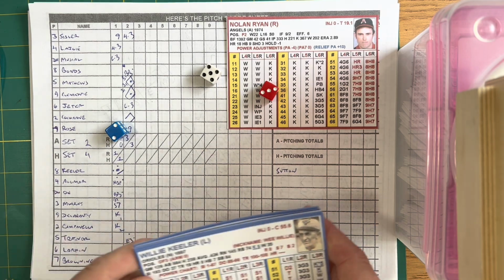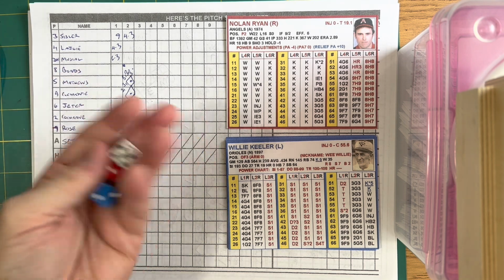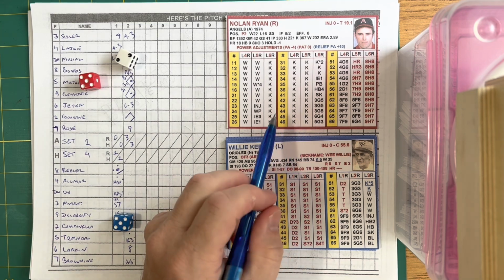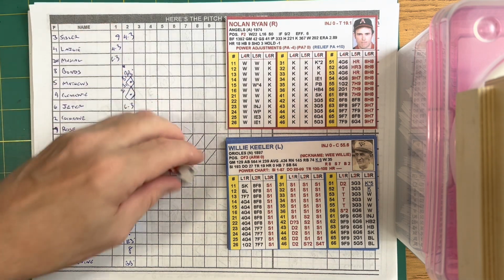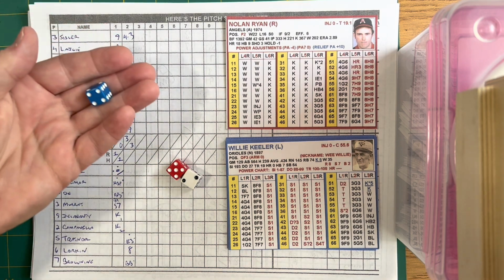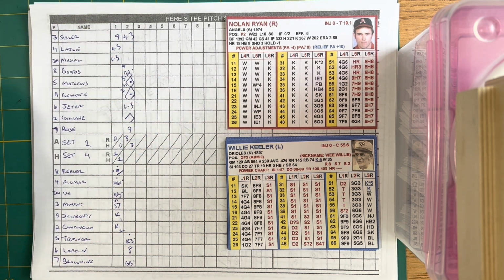And Willie Keeler coming up. Keeler singled and scored in the first. Ryan, the stretch and the delivery. 525 is another error chance. Okay, so first we got to see if it's going to be an error. 1-3 it will. 4-6 it's going to be a ball. It's a ball. Taken for a ball by Keeler.